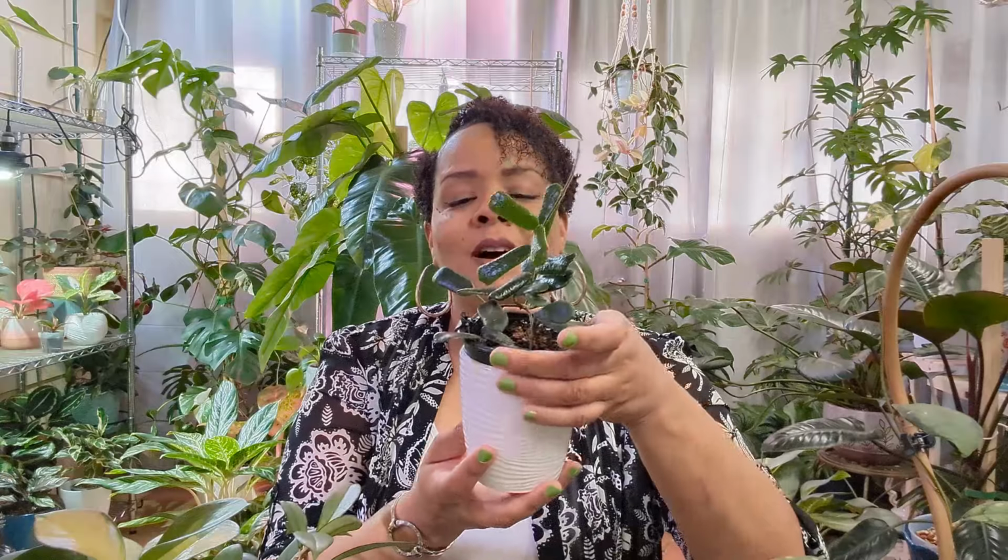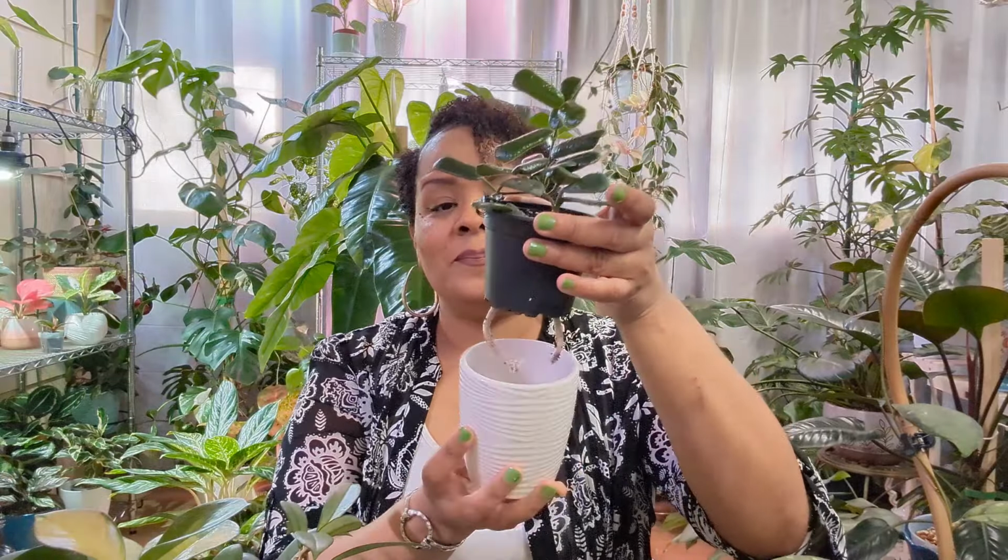But I love this one. It's been growing very nicely for me. Also in a self-watering setup. I got this cute little pot from the thrift store. So this is the Rotunda Flora.